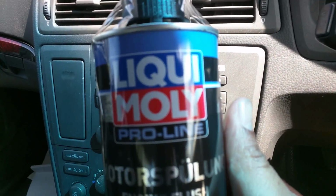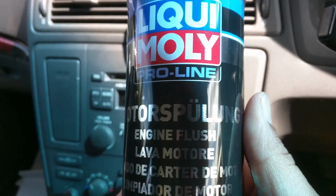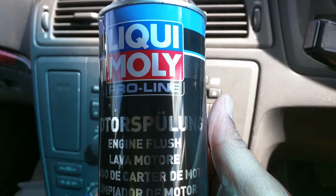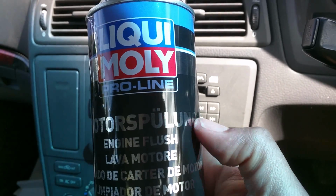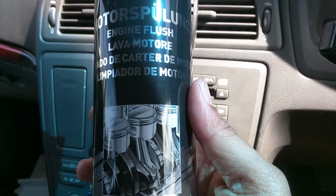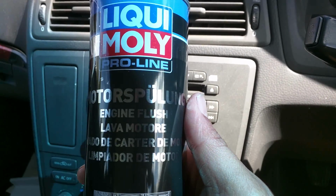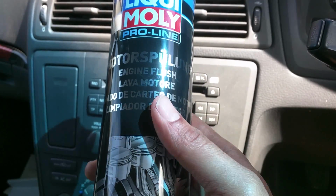a go to this Liqui Moly Pro Line engine flush. It's worth saying right from the start that neither Volvo nor pretty much any engine manufacturer recommends that you use an engine flush. They're quite categoric that you shouldn't use any oil additives or flushes. So this is something I'm doing completely off my own bat. It's my own little exercise. I am not recommending you do this on your car, but if you were considering doing an engine flush or using this particular product, then you might find it interesting to see what my experience was of it.